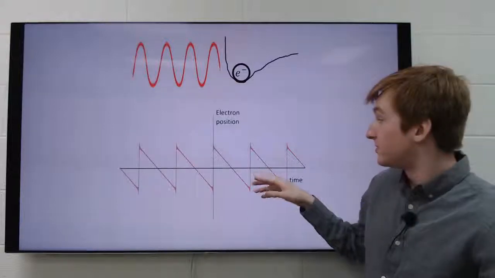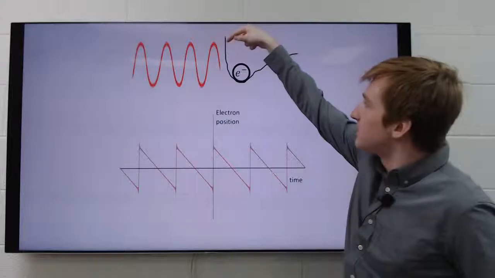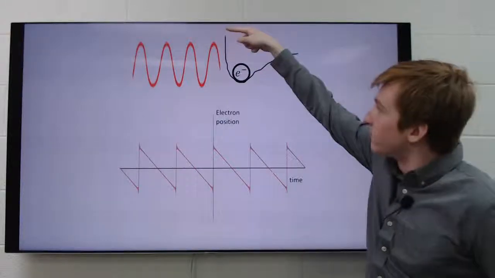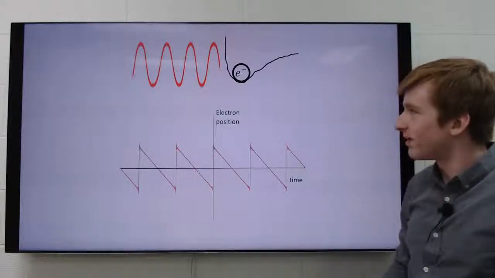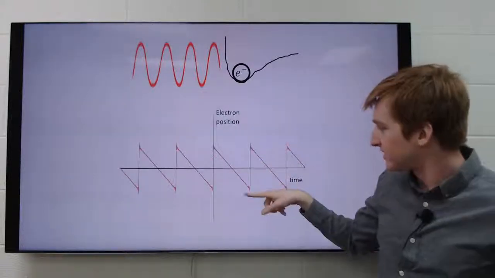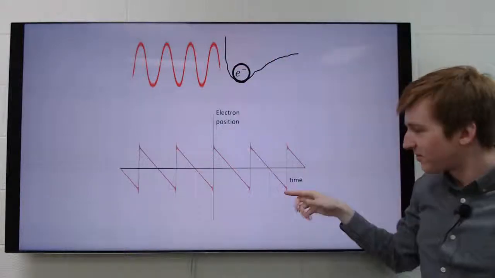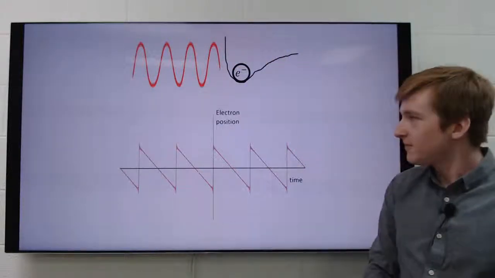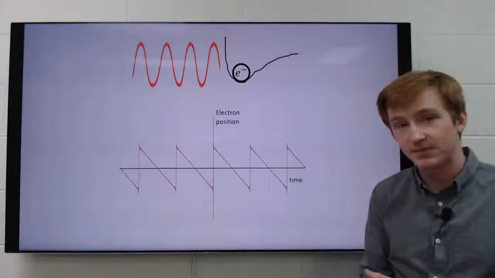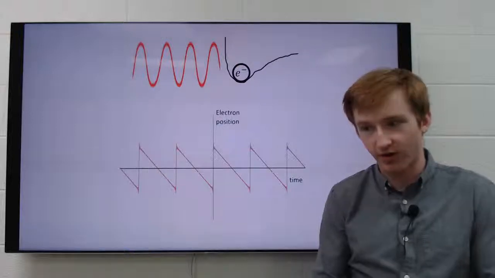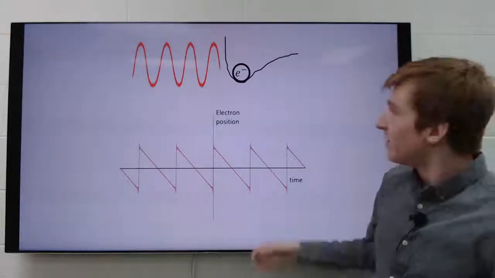So if the electron's position looks like this, let's think about why this kind of makes sense, right? If the electron's at the top here and it comes down, it's going to fall down very, very quickly, right? Because it's being driven by the electromagnetic field. So that's going to be this jump part, and it's going to slowly come back down, and that's this part. Kind of makes sense, right? But the point is the electron's position in time looks like this, because remember, the light that's emitted is dictated by the electron's motion. That's a very important thing I want to really nail in there.